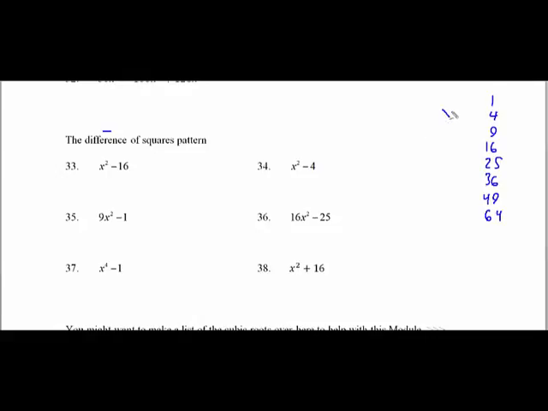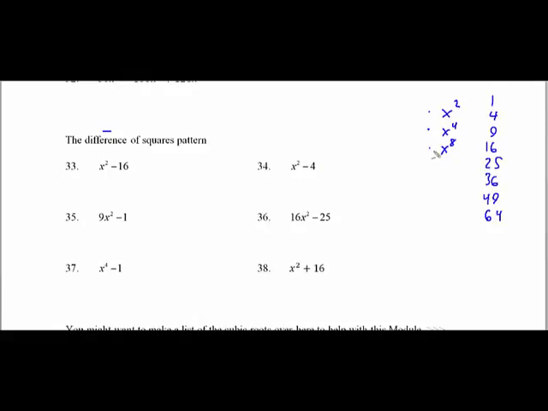And in terms of powers, x squared is a square, and so is x to the fourth. That's x squared times x squared. And x to the eighth, which is x to the fourth raised to the second power. This is just an example of some things that you might see along the way. Every once in a while you'll get an x to the sixth, which is x cubed squared, but I'd say these are the most common that you will see on most tests. But again, you can see any even power, and that would still work in the difference of squares pattern.